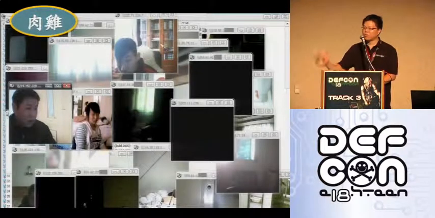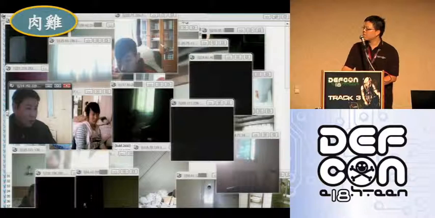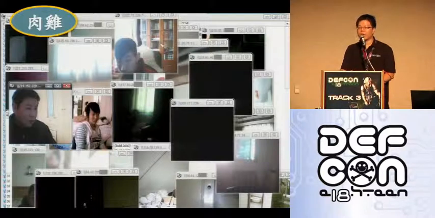Obviously you know where it came from, right? In the wall of sheep, we only show username and password at DEFCON, but in the form of chicken, you get to see the victim's face through the webcam.